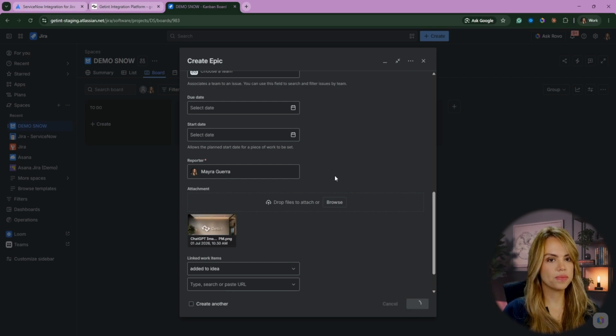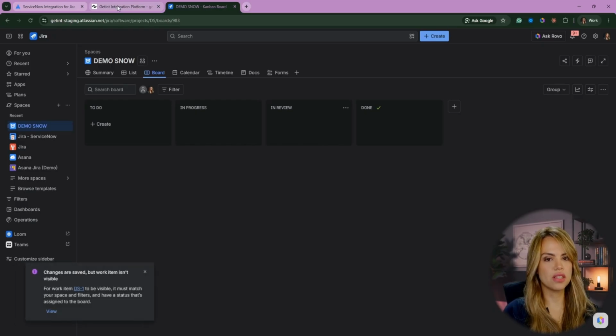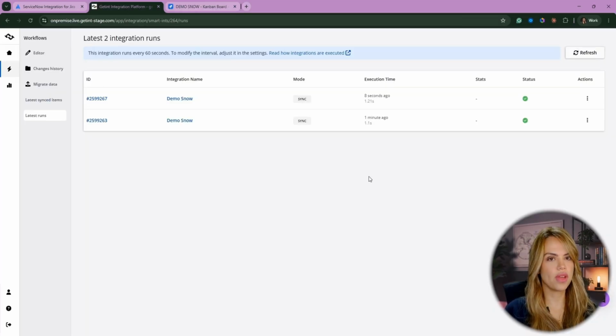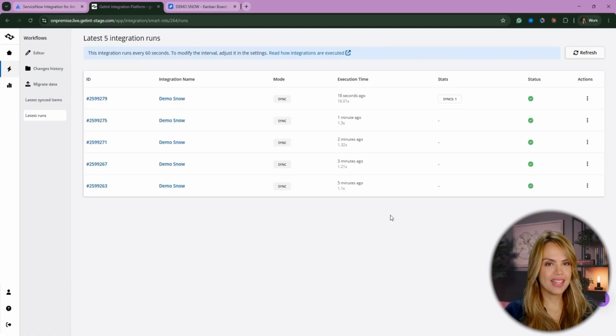Now we create and go back to Getint to see what happens. There it is. Now we have the ID of the run, the integration name again, the mode, the execution time, and now you have one item that went to the sync.